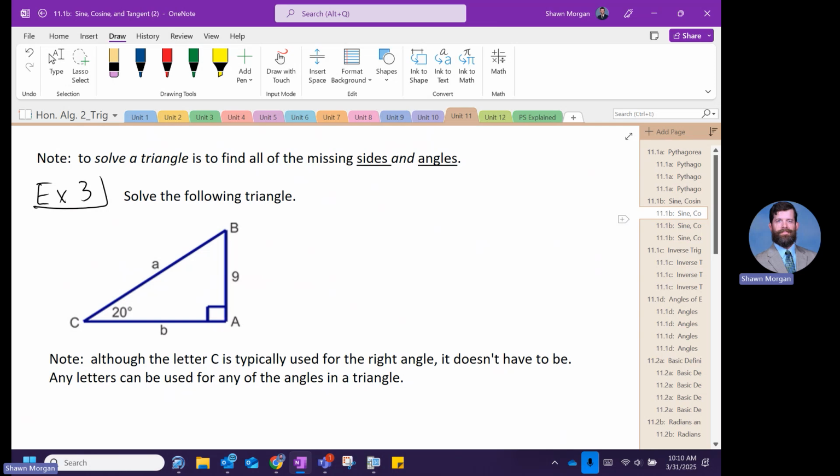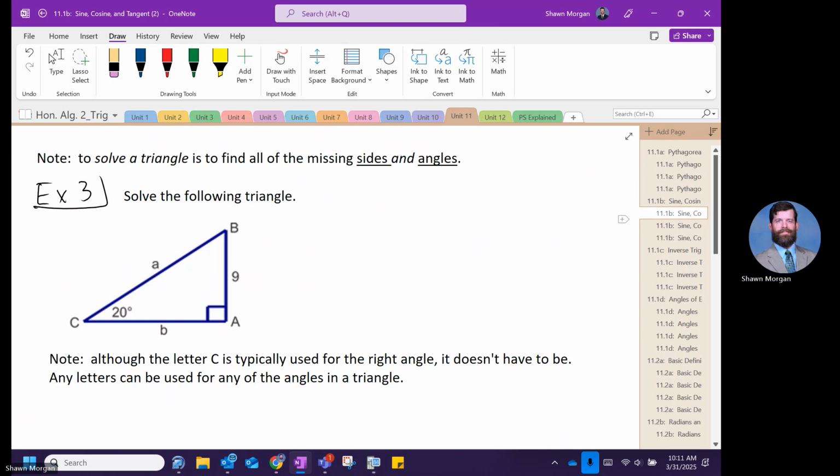Raleigh. Okay, here's an example. And I want you to write down a definition. We might have already talked about this definition, but you need to understand what it means to close your laptop, BJ. Just kidding. No, you need to know what it means to, quote, solve a triangle. Nash, what do you think solving a triangle means? Read the first line on the screen. Find all the sides. Good. Okay, so if I said, Nicholas, solve this triangle, and Nicholas only found the sides for me, he has not solved the triangle. We want to find all the sides and all the angles. All right.